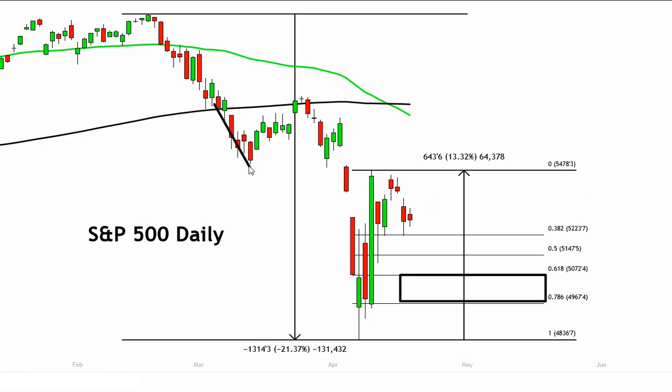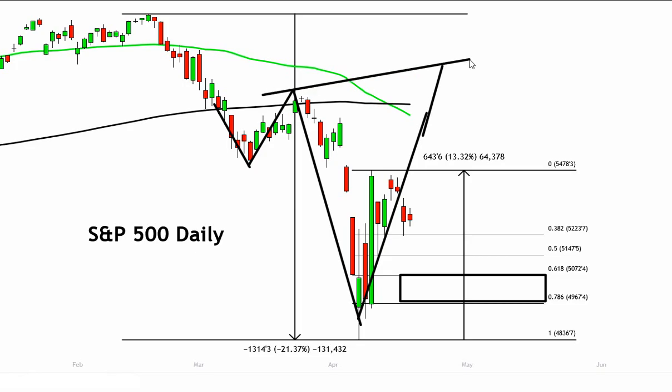Again, if you do that, you've got that possible inverse head and shoulders pattern. And again, it may be a slanted neckline, or go higher and slant upward, sloping higher, or horizontal if we come back here. But can we move towards the 200 or just underneath it there? Again, we'll be watching to see if we can recover further.